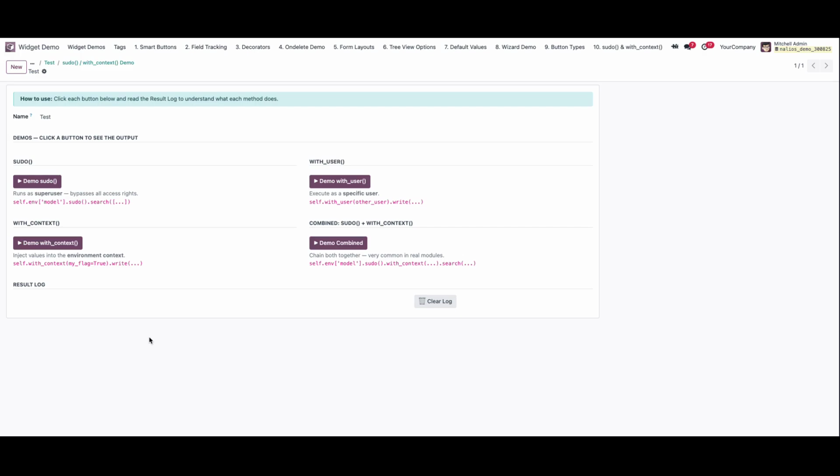This can be useful in specific cases where you want this to be called by, for instance, a user that you created specifically for a special action, and you always want the action to be triggered by this user. Maybe it's because you want the update written in Chatter to be posted by a specific user, so this might be useful. Then there's the with context, which allows you to pass on, well, yeah, context.